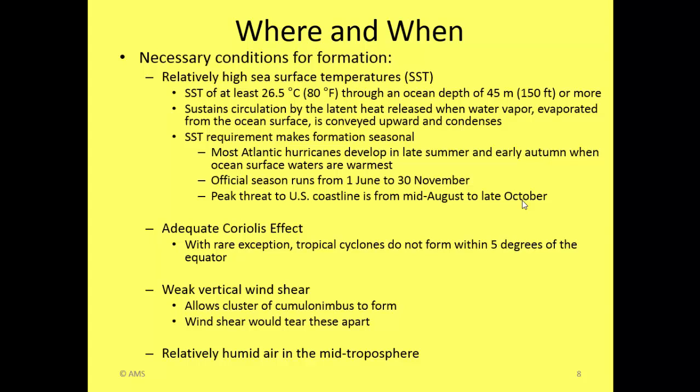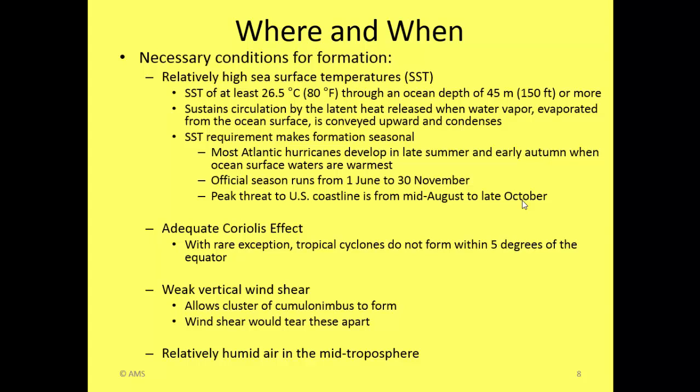Now, this is only talking about Atlantic hurricanes. Keep in mind, we have Pacific hurricanes. These are going to form up off of Baja California and Central America. And these Pacific hurricanes are the ones that can affect us here in the Southwest. And we do get fairly frequent weather from these systems.